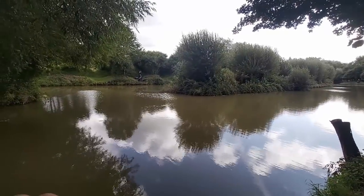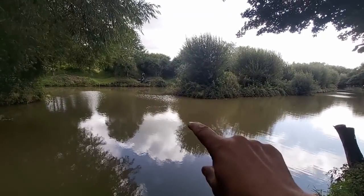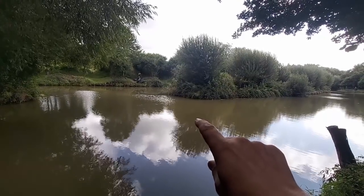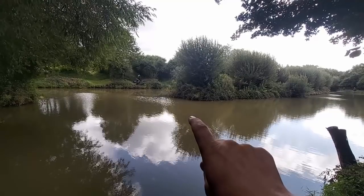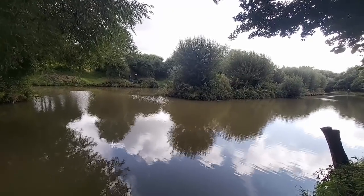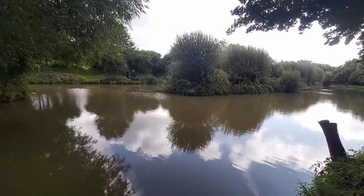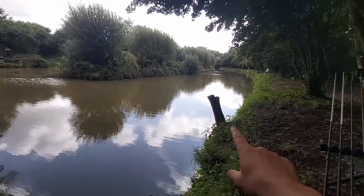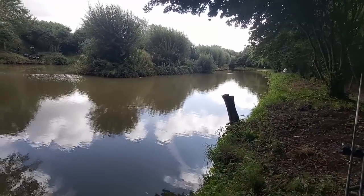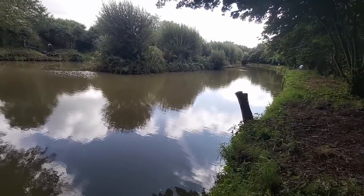I've set up with the same rig just out here in the open water, because I've got an empty peg to my right, a couple of empty pegs actually. So I'm just going to dump bait in there and just leave that, like a throwaway line. I'm not worried. It's so shallow here, I'll be able to see them stirring the bottom up if they're there. And I've also been tipped off that fishing into this margin along here can be quite productive, so I should be doing that as well.